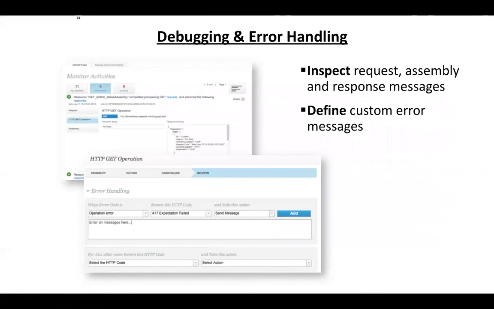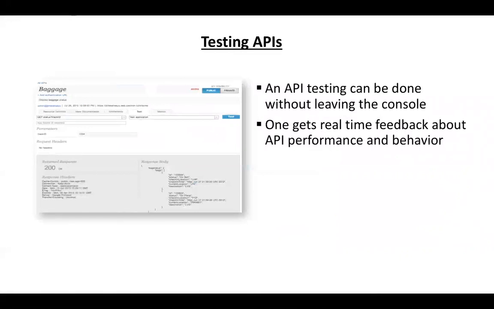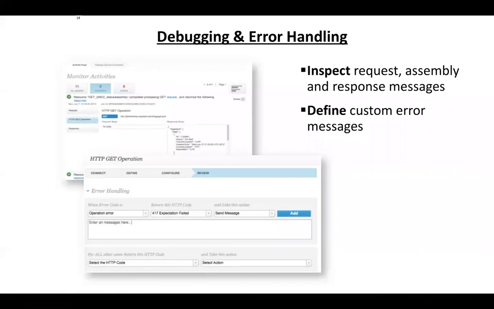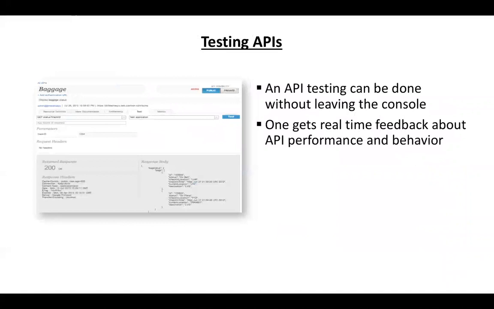You do not have to rely on external tools, for example, SOAP UI or similar other tools in order to test your APIs. You can test your APIs directly from IBM Developer Workbench. So this is what we mean by testing, debugging, and error handling.